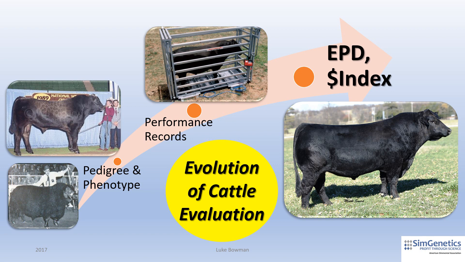Some cattle were considered more royally bred than others due to their ancestry. Many became more prominent only based off of their ribbons and banners that they won at state or national shows. Trends came and went during this era. Initially cattle were the size they are today, but in the early 1900s cattle were selected for smaller stature. These 'belt buckle cattle,' as they were called, were very trendy at the time. This type of selection reigned supreme until the industry started to change in the middle of the 20th century.